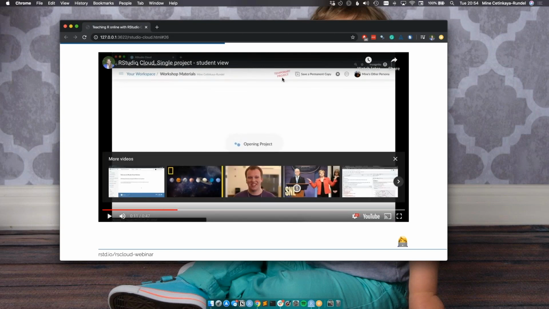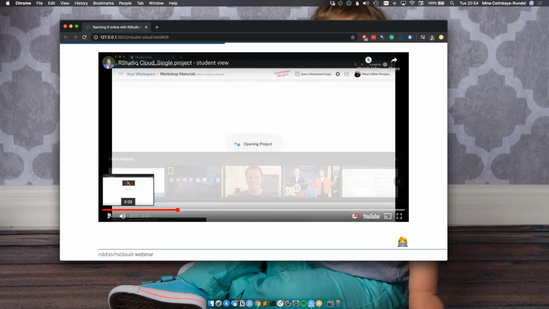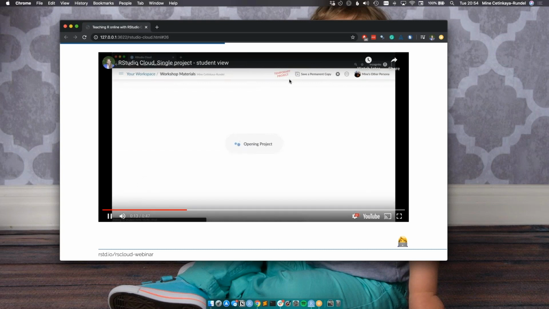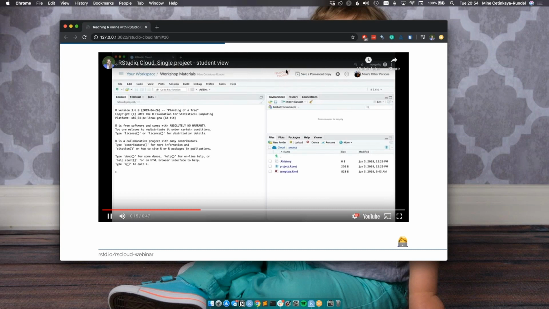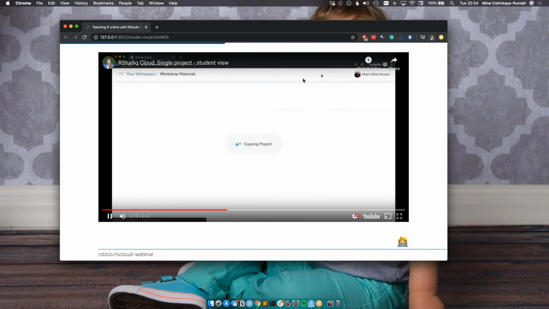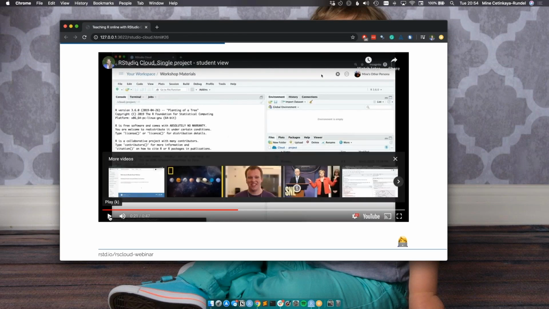Over here, they can see that the project is temporary and this is blinking. Next to it, they can see a button that says Save a Permanent Copy. When they click on Save a Permanent Copy, that blinking temporary label is going to go away. What that does at that instance is it makes a copy of that project that places them into their own personal workspace that I called the sandbox at the beginning of the presentation.